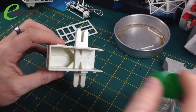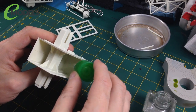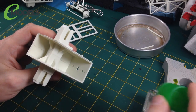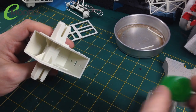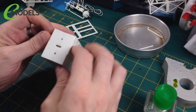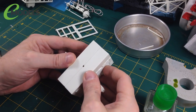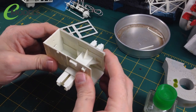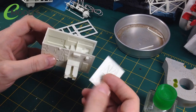Now this is inside, you're never going to see any of this, so don't worry about getting glue everywhere. Oops, a bit too much, but never mind. Can't get the brush in quite the way. Right, there we go. Okay, so that's those. I'm going to squish them together. So there we are. Now need to put the door on the back, and that's just this piece here.